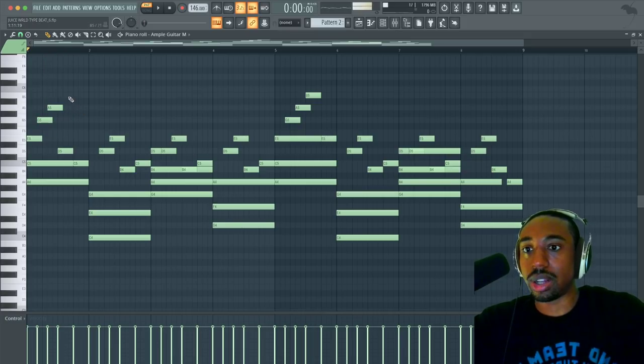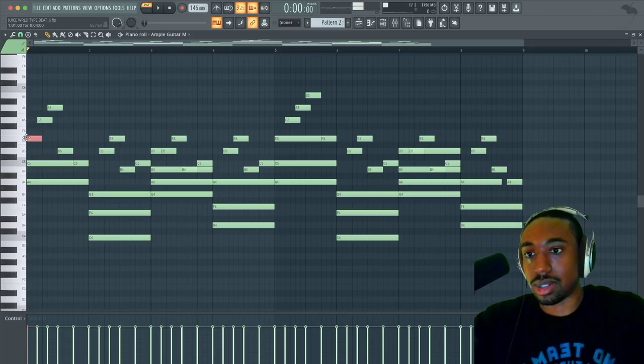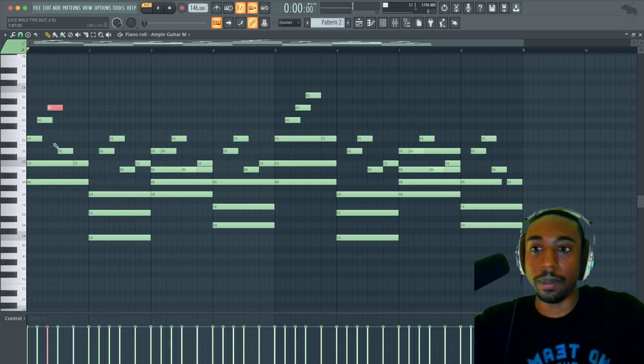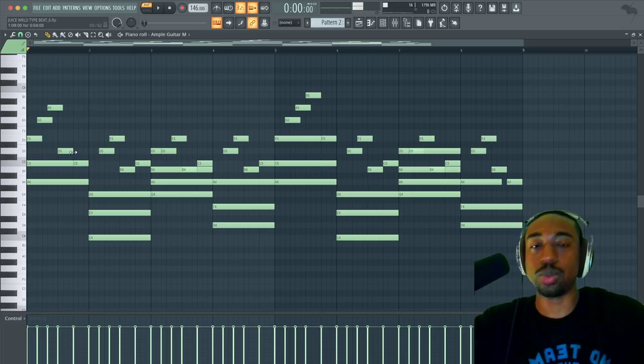If we had to break it down as to why this works, E to G is a minor third. E to A is, what is it, 0, 1, 2, 3, 4, 5, that's a perfect fourth. We could break it down into music theory all day long. It's just what sounds good.